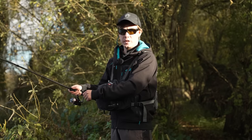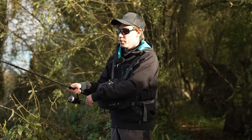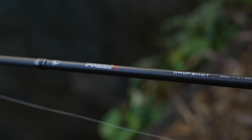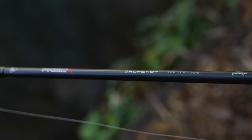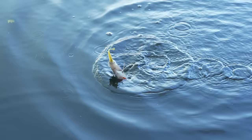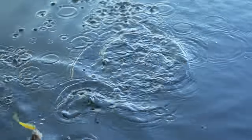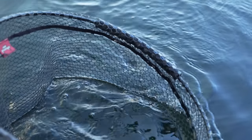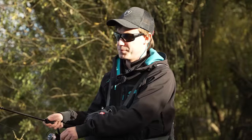When the method first became popular in the UK, it was already nothing new. The tactic actually originated from Japan, and it was designed by bass anglers fishing in tournaments on some of the large lakes out there as a method to present a soft bait in a very finesse fashion so that the weight would drag along the bottom and then the soft bait could be suspended above the bottom and fished very, very slowly back to the boat.